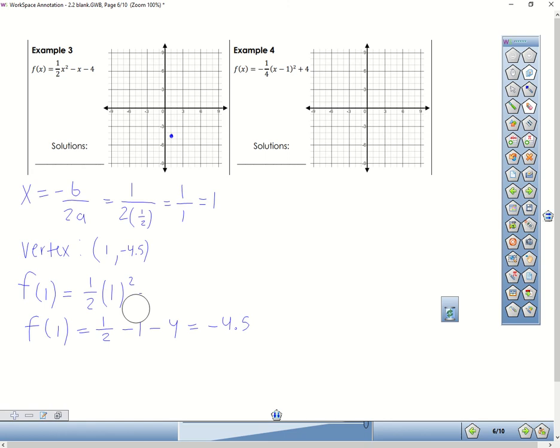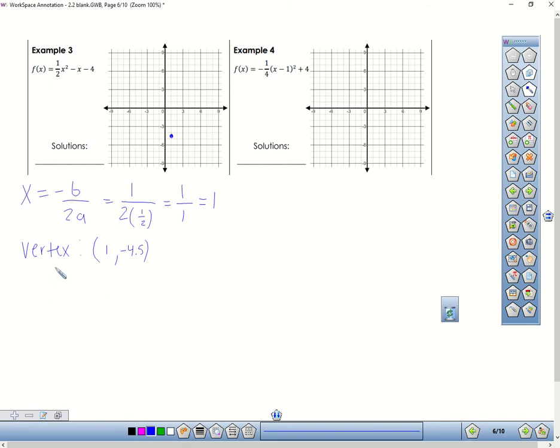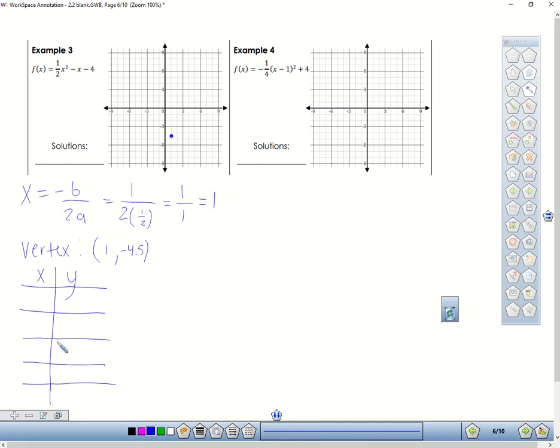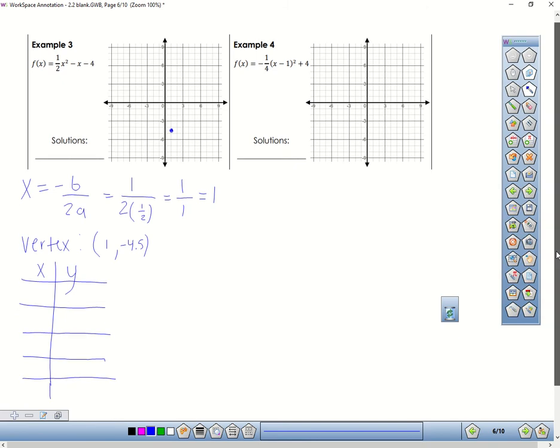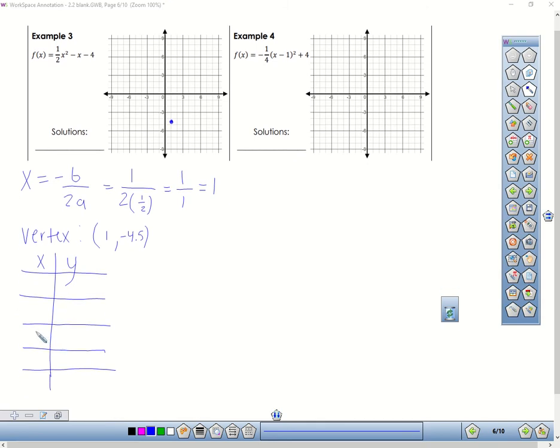So then from here, we can use the vertex to create a table, like we did yesterday. So you're just going to sketch yourself out a little table, and you're going to pick some values. Now, what we learned about yesterday is you want the vertex to be in the middle of your values, and that's still going to be 100% true. So I'm going to pick the vertex to be in the middle. But what I know is, you can go back one number and do 0 and negative 1, and that's correct. However, I'm not going to do that this time.